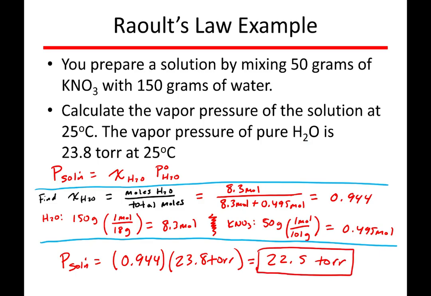By adding the 50 grams of potassium nitrate, you're able to decrease the vapor pressure of the solution from 23.8 torr down to 22.5 torr, because putting in potassium nitrate blocks the surface of the solution. Not to a large extent, because it's only present in a fairly small amount, right? The mole fraction of potassium nitrate is what, like 0.056, right? So only 5.6% of the surface is going to end up getting blocked, but it's enough to lower the vapor pressure by 5.6% here.